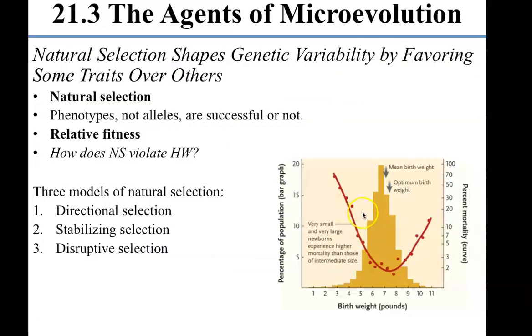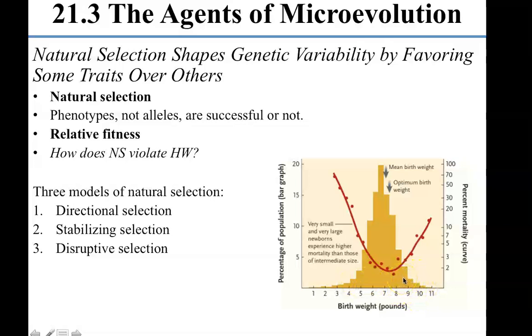Let me go back to this. I skipped this earlier. So this is showing human birth weight. And so this is representing the average birth weight of a human baby, right? So you can see that this links to the percentage of the population. So you can see that about 20% of the population gives birth to a human baby that weighs around 7 pounds. And fewer people give birth to a baby below about 5.5 pounds. And a smaller percentage of the population gives birth to babies that are larger than 8.5 pounds.